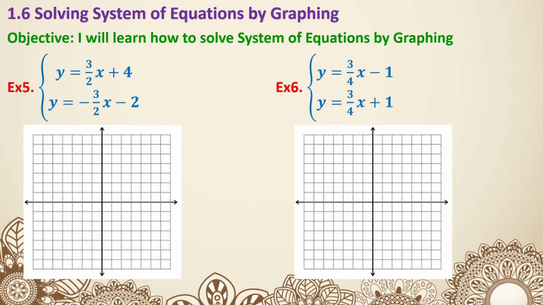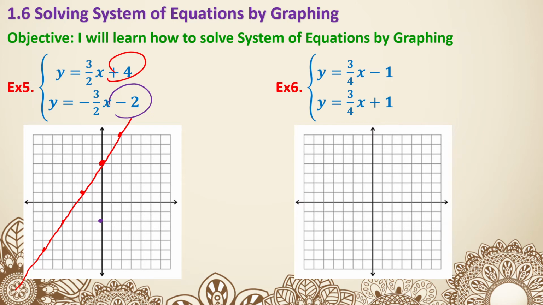Now let's get to some examples. Example 5, we're going to graph each line. So first one, it is 4 as the y-intercept. Slope is 3/2, so up 3/2. Or you can backtrack to the other side, find more points. We can connect them. That's our first line. Now let's graph the second one, -2. That's the y-intercept. And oh, I actually graphed the first one wrong. It's actually at 4. So let's regraph that right here. That's where they will be.